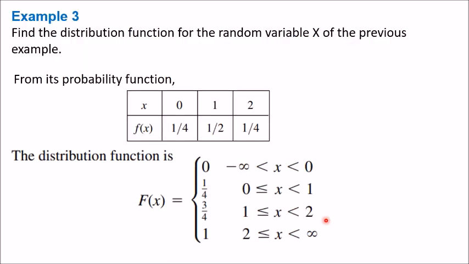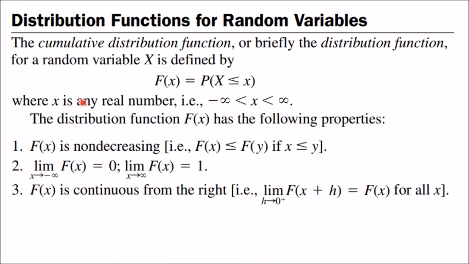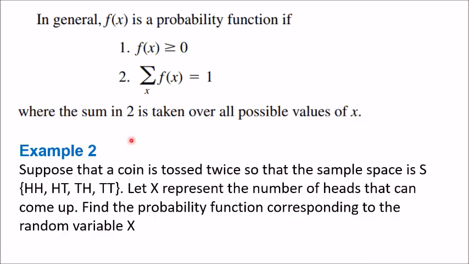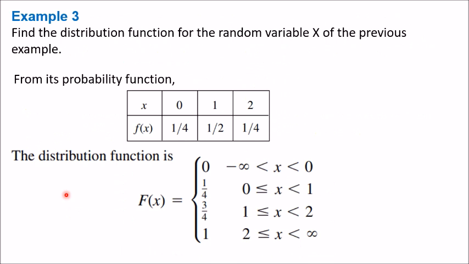So I think we have here example number 3 for clarification or para mas klaro yung ating definition kanina. So we have here, find the distribution function for the random variable x of the previous example. Ano ba yung previous example natin? Actually, ito, no? Okay, balikan natin yung previous example natin. This one, yung tossing of a coin twice with this following sample space here. Yan yun. Now, ang tinatanong dito sa example number 3 ay find the distribution function for the random variable x on that example. So, review natin.